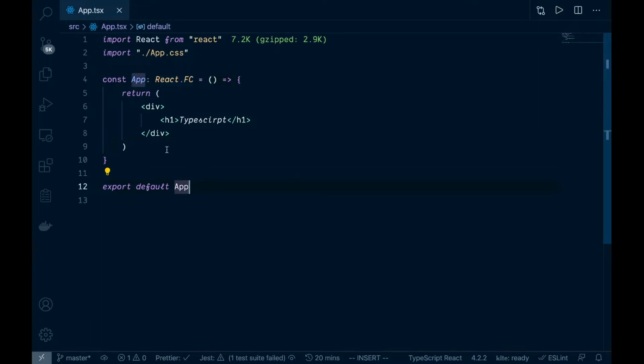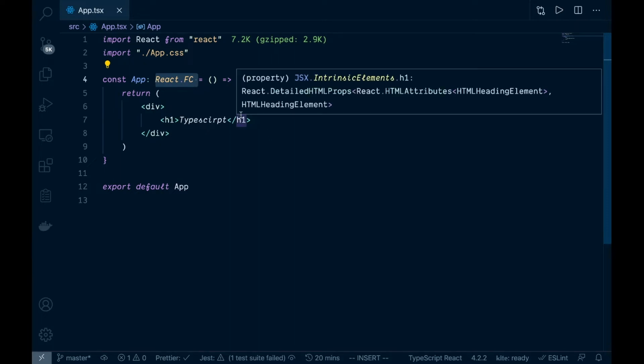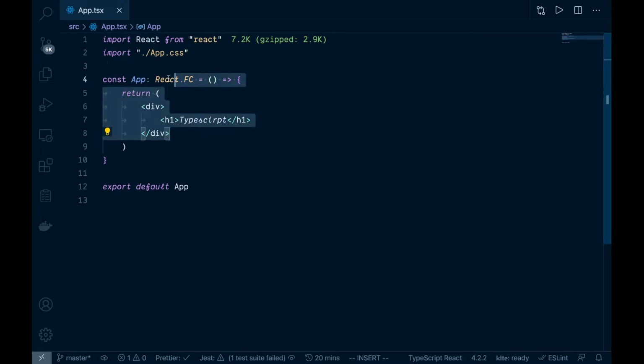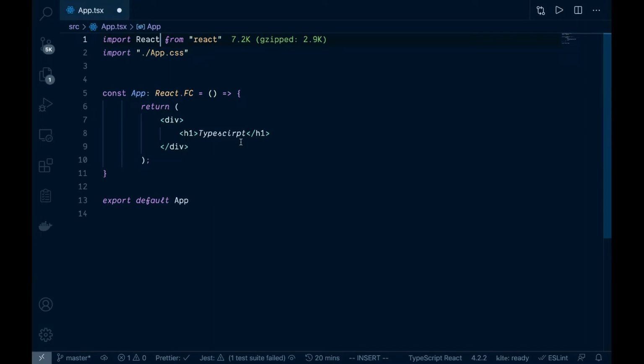All right, so a few reasons we might not want to use this is when we use this React.FC, our function is going to automatically accept a children prop whether we want it or not. So that's one reason. I don't think you can use generics, which we're actually not even going to talk about in this video, but that's one more drawback. Basically, I'll leave it up to you. I don't think it's a huge deal either way. So let's go back to our other way.